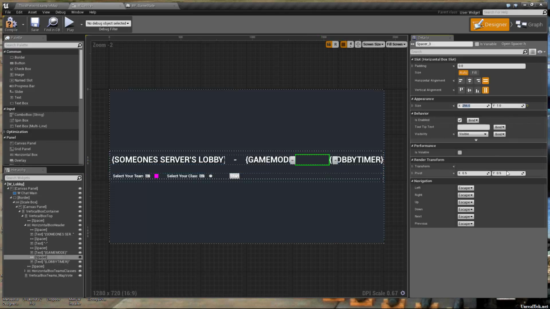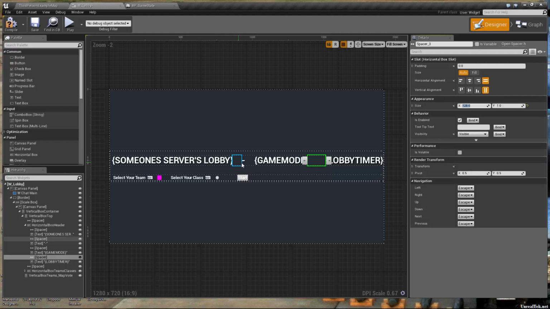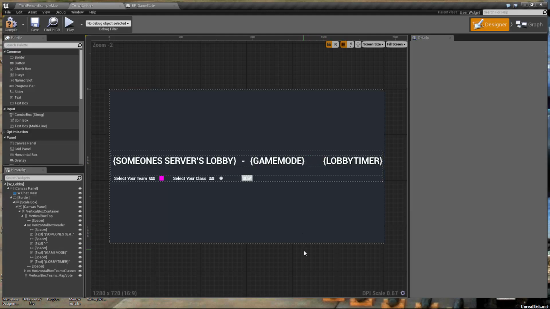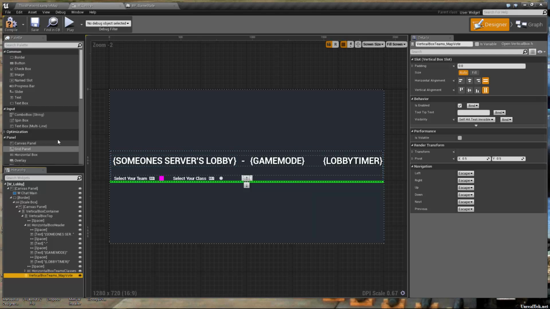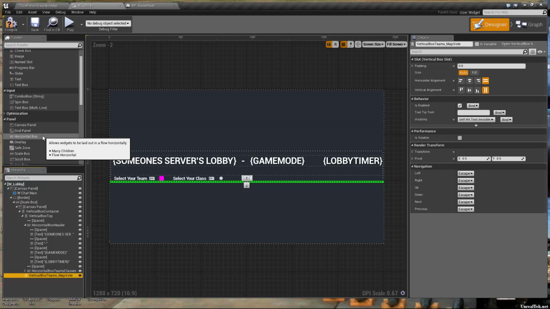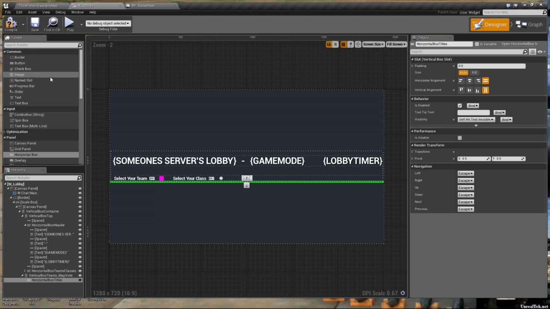So let's go back to our teams and map vote, and let's add a, I guess we should start with a horizontal box, and let's call this horizontal box titles maybe. Horizontal box titles, add caps on. And in there, let's add a text with a spacer before it. I'm going to close panels for now. And user created spacer before it in the horizontal box, let's set its X value to, what do we set the other one to? 24.